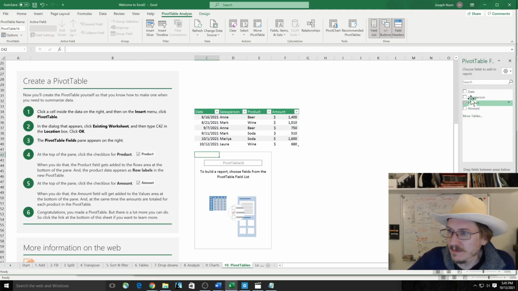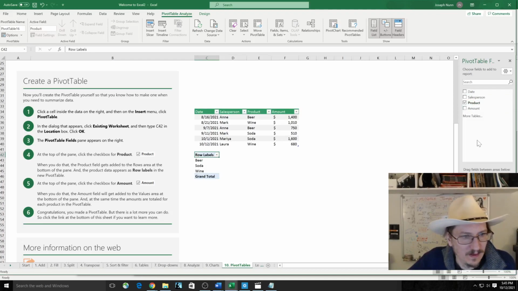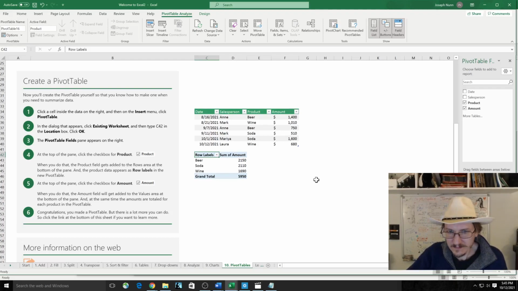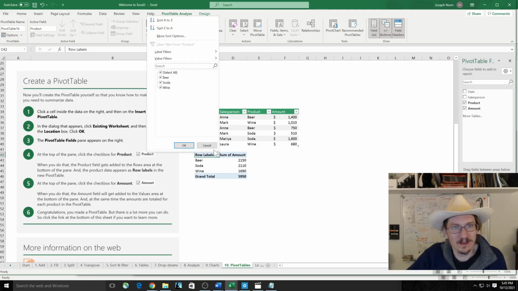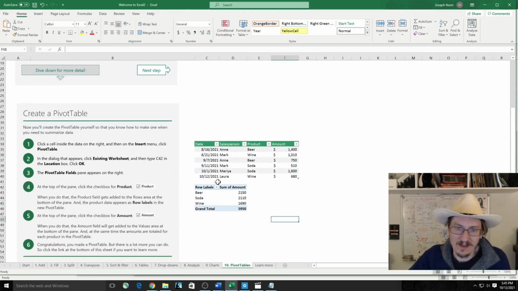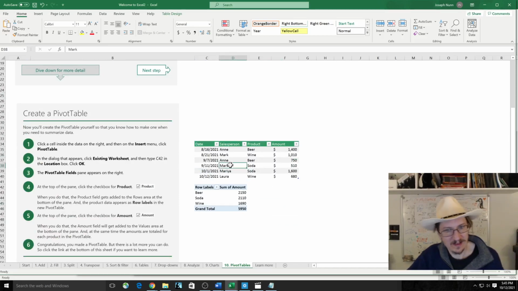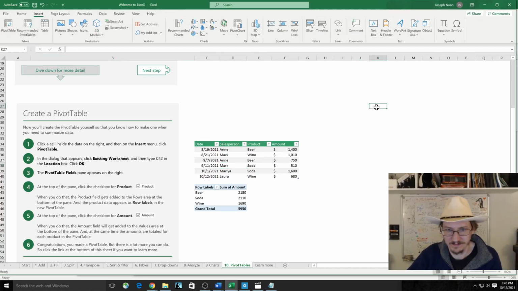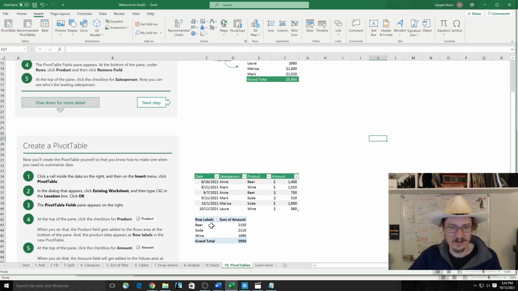I'm going to put the product in. And we're going to put the amount in. Oh yeah. So now we've created this pivot data. You can sort it by different amounts, etc. Okay, that's how you create a summary. Remember, you just click inside and go to Insert Pivot Table. And then you check what you want included. In this case, we did the product and the amount.